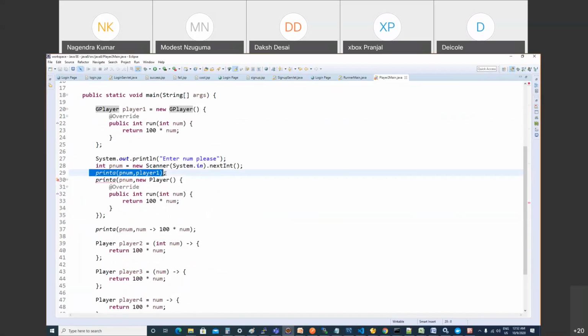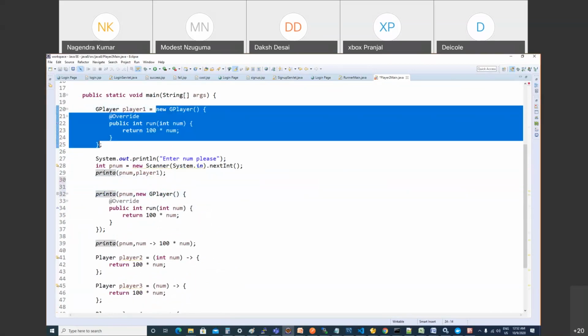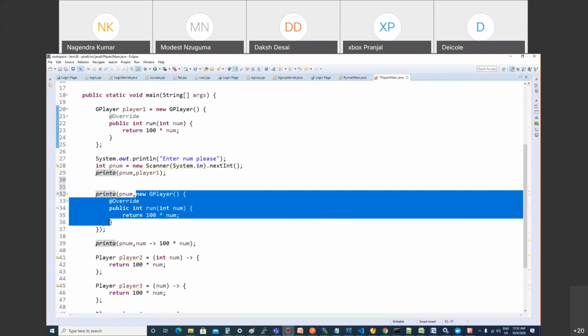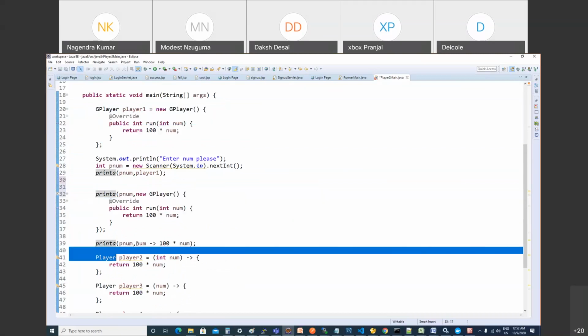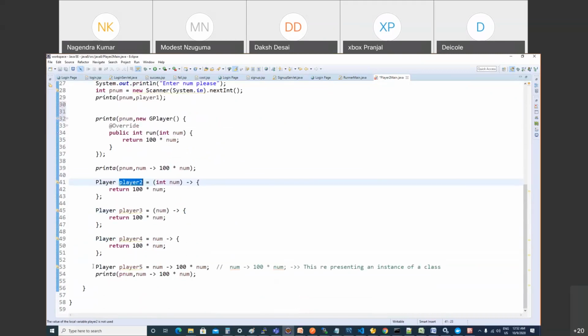Like here I'm calling it the normal way, right, and here I'm calling it inside of the function. You are passing this whole anonymous method definition, anonymous class, as a parameter, right? And here you are passing a whole lambda, right? Same thing, man. It is up to you. Either you want to store this lambda in a variable, then you pass the variable. Clear? So this is the global rule.